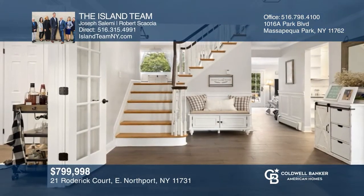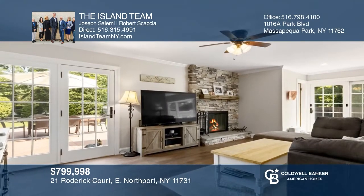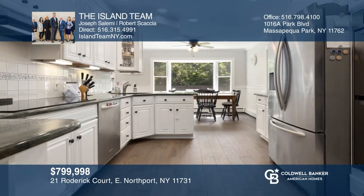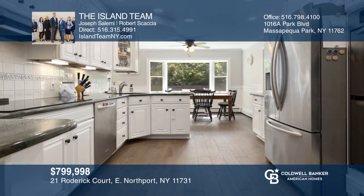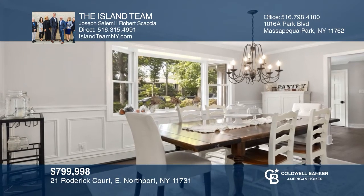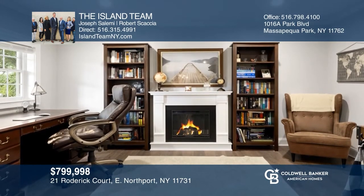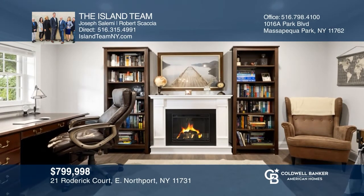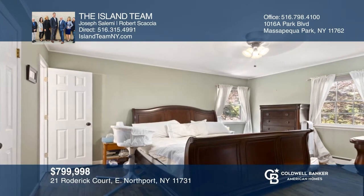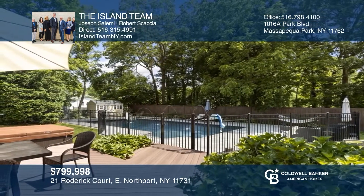This spacious four-bedroom, two-and-a-half-bathroom splanch is absolutely stunning, parked at the end of a quiet cul-de-sac — your own private oasis. Inside you will feel like you are living in a catalog; outside feels like living at a high-end resort. Recently renovated, the detail in this home is impeccable — wainscot walls, granite counters, crown molding and more. Fall in love with your future home by contacting the Island Team to schedule a tour.